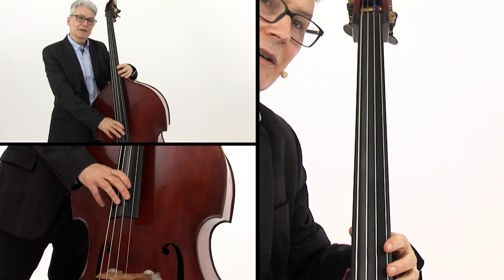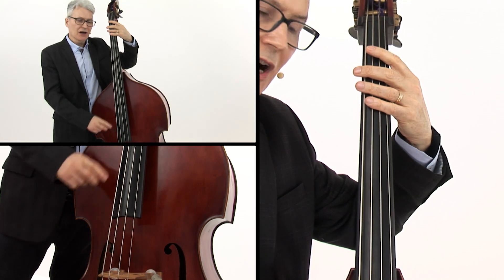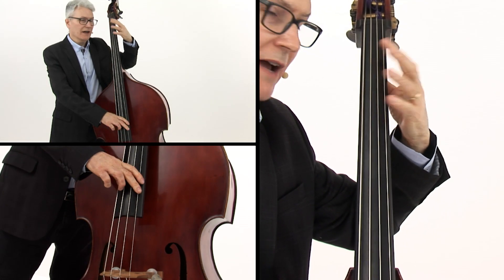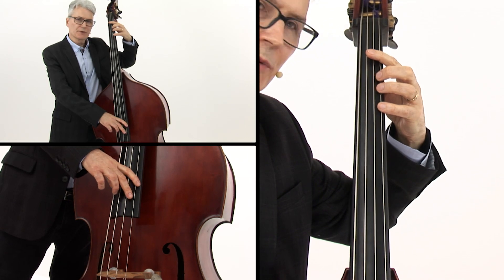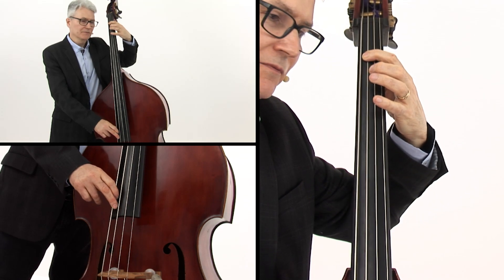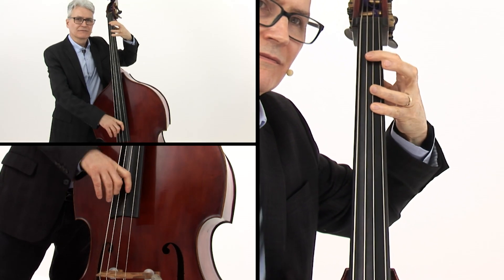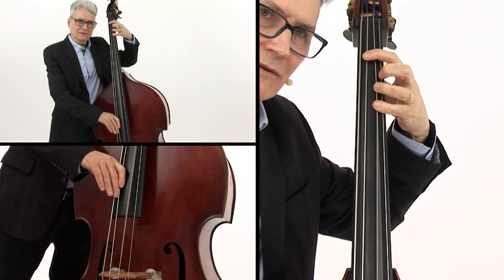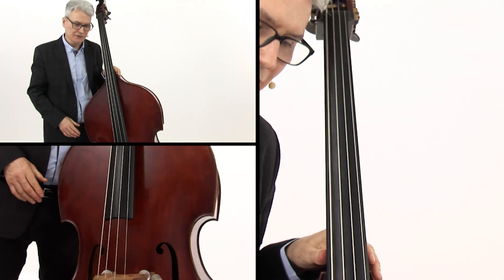Another rhythmic technique that bass players use is to deaden the strings with the left hand. I'll play the same drop with my right hand, but I'll have the notes muted with my left hand. This is Example 4. The triplet is muted with the left hand, and then I land on beat 2 on the low Bb. You hear the pitch slightly, but the note's muted, so it gives a very percussive effect.